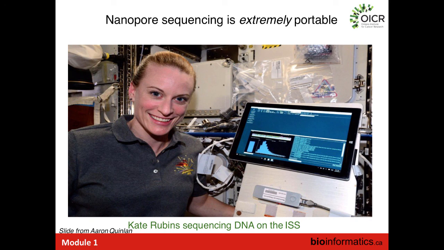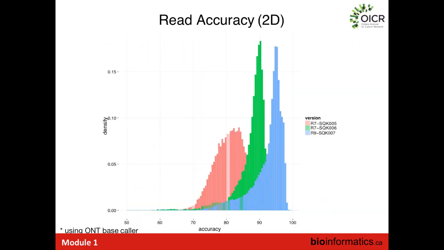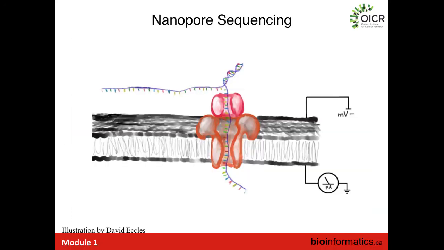Follow-up question: with other things in solution, how do you know you're not getting signal from a stray protein going through the nanopore instead of DNA? The size of the pore is about 1.5 nanometers wide, so a folded protein is not going to fit through. Also, you leverage the very long length of DNA — you'll see in these current traces blips of current where it drops and goes back very quickly, and you just ignore those. If you have a 10,000 base pair fragment of DNA going through the pore at 500 bases per second, you expect to see an incredibly long signal where you know there was a DNA strand, rather than something that just happened to pass through the pore by chance.